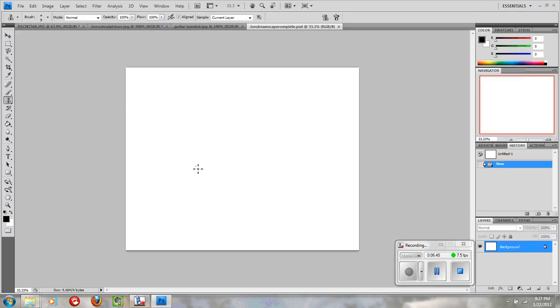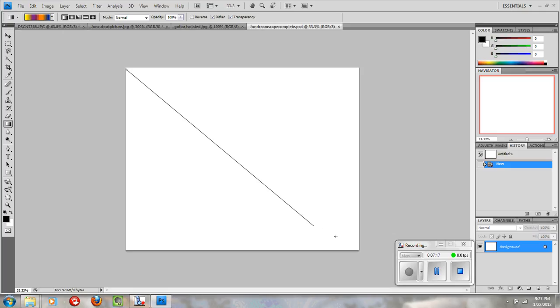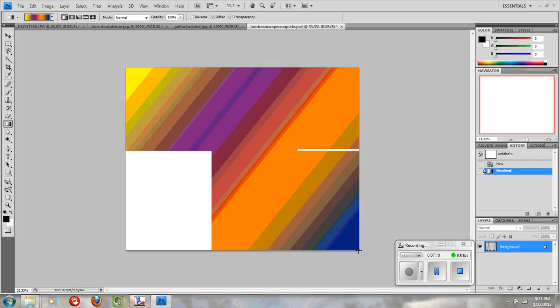Now, what you're going to probably want to do is figure out some kind of a background to put in here. And rather than go and find a background of a stage or something like that, which would take a lot of time for the tutorial, I will let you do that on your own. But what I'm going to do is I'm just going to basically get a different background. I'm going to go to the bucket tool. I'm going to hold down, get the gradient tool, choose a gradient here, just as quick to put John on it. And I'm going to go like this, and I'll get a bit of a gradient.